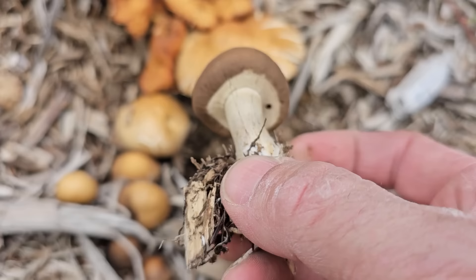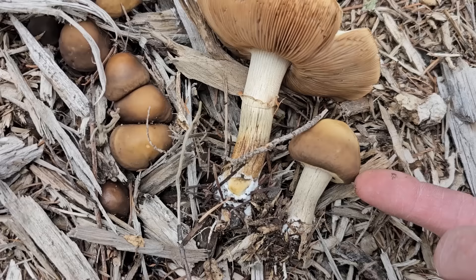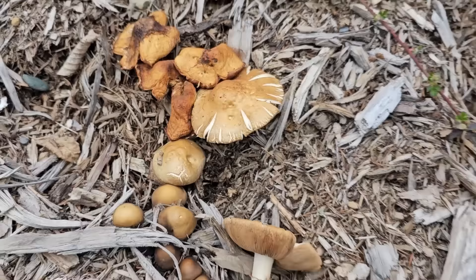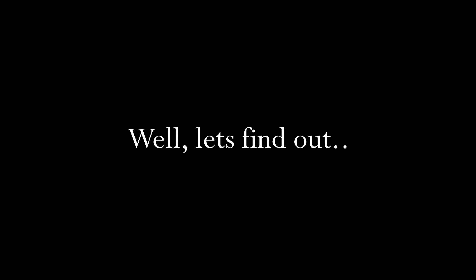Here's a nice cluster coming up real young. These are known as the spring fieldcap or Agrocybe praecox. If you look right underneath there's a partial veil protecting the gills, just like on an Agaricus button mushroom. Not the most beautiful color — it's sort of a dirty brown, going to this ochre tan orange-ish brown color. I recently ate some of these. I'd always heard they taste like grass clippings but I had to try them for myself.